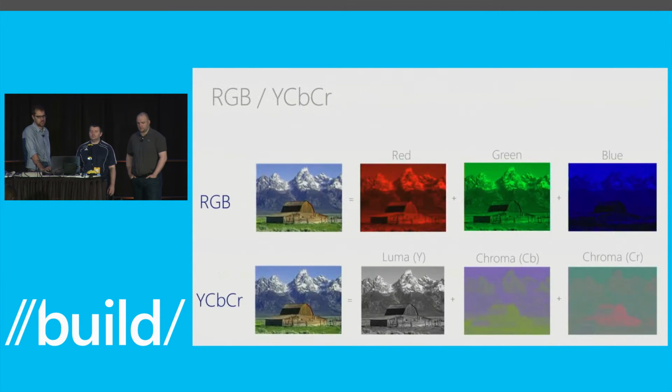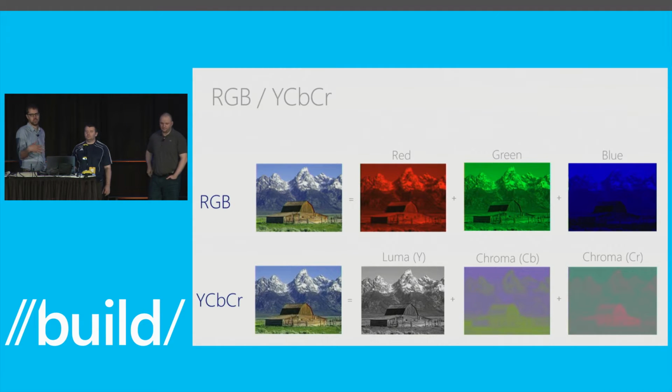Now, let's quickly go through how JPEGs work. Of course, JPEGs on disk and over the wire are stored not in RGB. They're stored with Luma and 2 Chroma channels. When we load up JPEGs into the browser, into GPU memory, we convert them into red, green, and blue. And of course, that takes 24 bits per pixel, or in the case of transparent images, 32 bits per pixel.